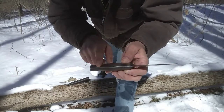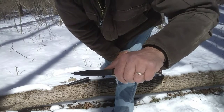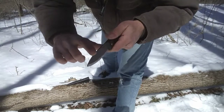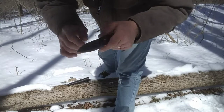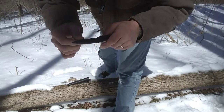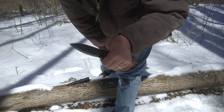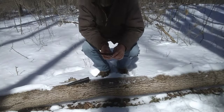It does have a little bit of a palm swell here. I wish it had jimping, I guess, right here, so you don't slide. It does not come with a 90-degree spine either, but with just a couple of minutes with a flat file, I cured that pretty quick. And it has held up on the ferro rod. I've used it quite a bit with a ferro rod.